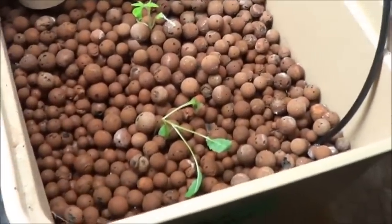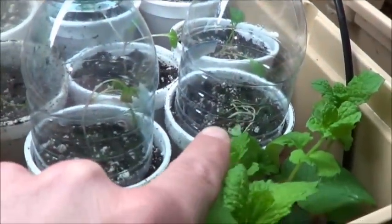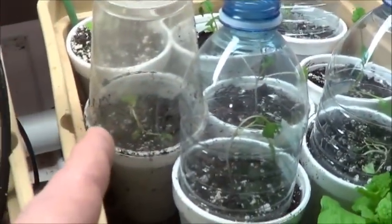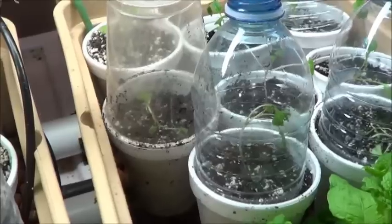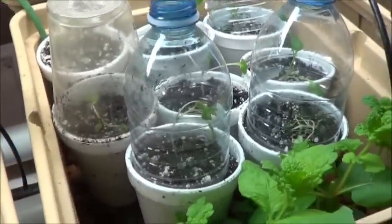The one with the tomato seems to be doing okay. Some of these I didn't put humidity domes on — they are clearly not doing okay. That one just got a dome this morning; I think it was too late. Same deal for this one over here — may already be too late. That's the joy of numbers though: I have plenty of kale plants, so I don't need to worry about it too much.